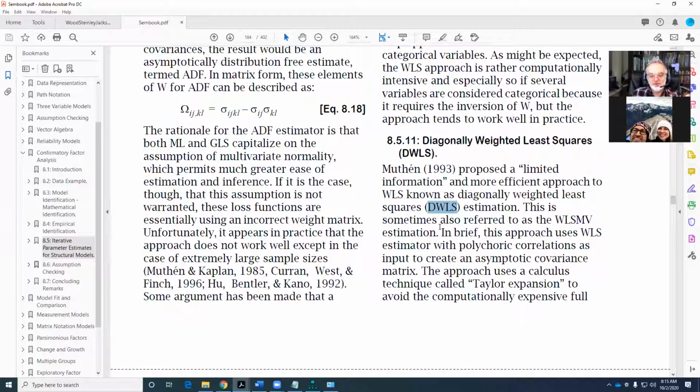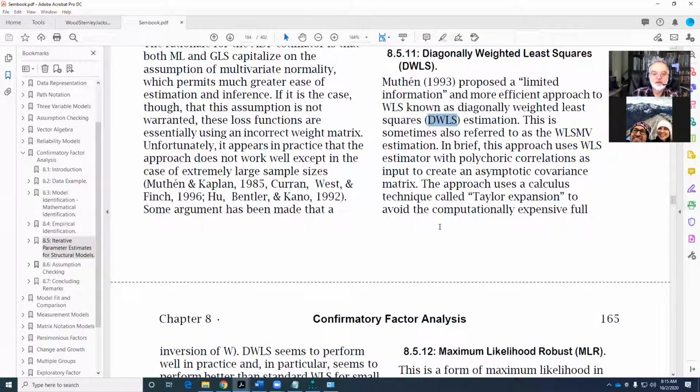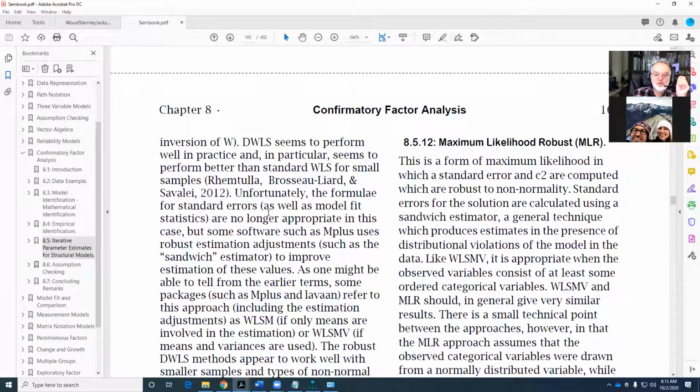You can still hit the run button and you can still look at your printout. One thing you need to know is that when you use that type of estimation, the formulae for standard errors and the fit statistics are no longer appropriate. So we can't interpret the standard errors as we normally would if we had continuous data. So the tests of the parameters that are based on a Wald statistic really don't apply. So inside of M+, they'll do some robust estimation procedures in the background. So you can look at your printout.